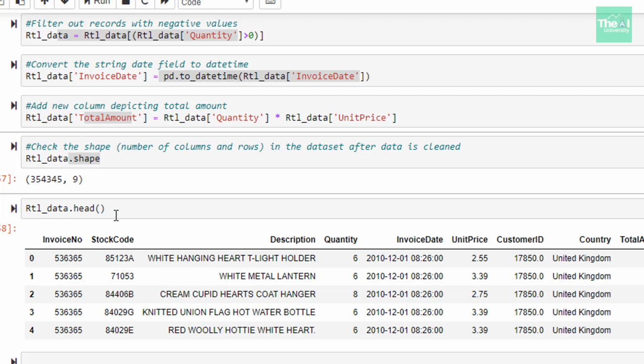And lastly, in the next cell, I'm trying to see the subset of data again. So when we added this new column, you can see this new column is added here, which contains the total amount values. So folks, this is it for this video. In the upcoming videos, I will be covering the remaining steps to calculate the recency, frequency and monetary scores for each customer, followed by creating the segments or clusters to group the customers with similar needs or behavior.